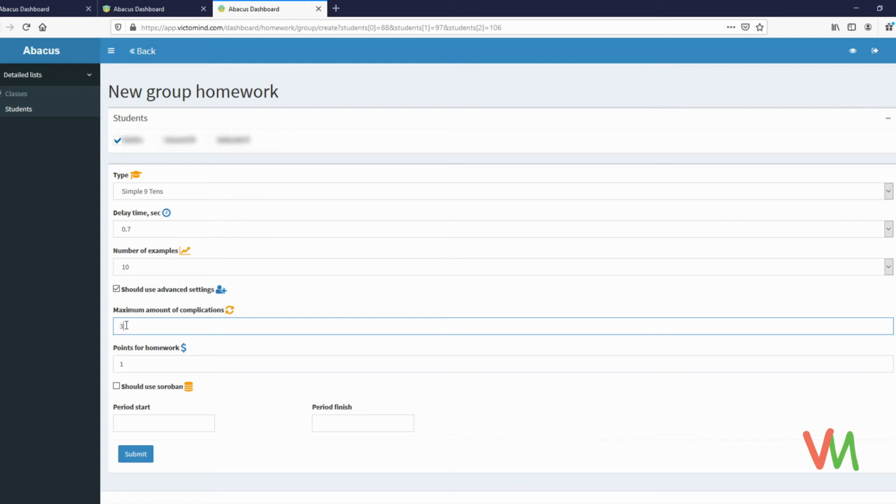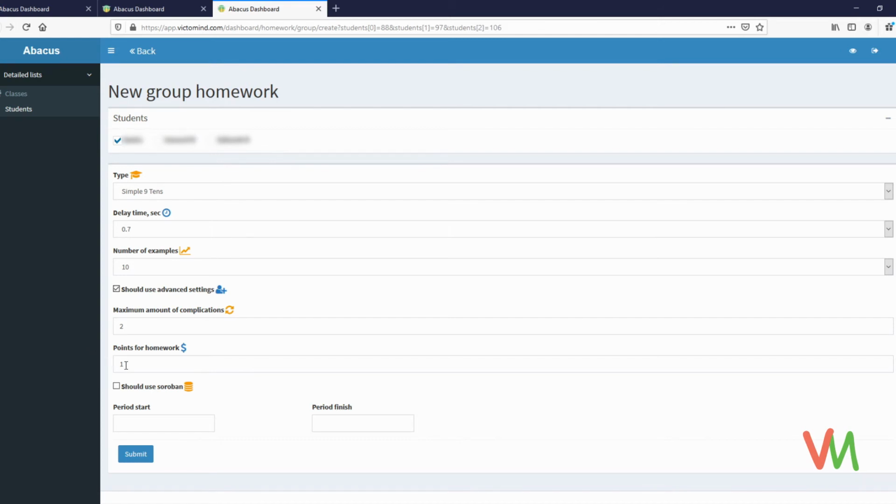If you feel that the student cannot do it or finds it hard, then just give 2 complications. Or even if you don't feel the student should do any complications, untick this, but I advise that the student be prepared and do these complicated or advanced settings to ensure progress.